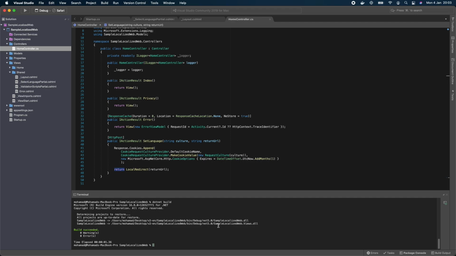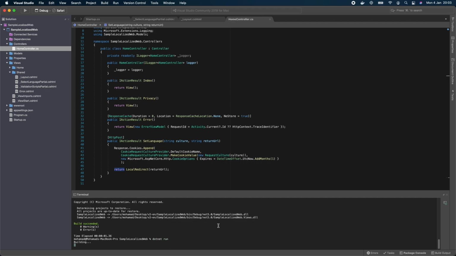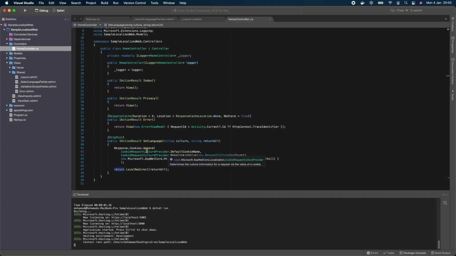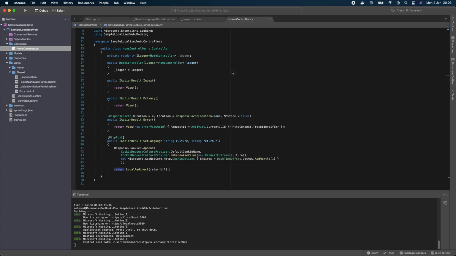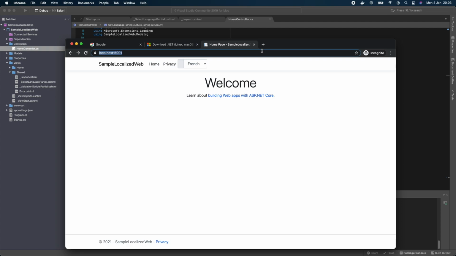Okay, build succeeded. The second thing is we run the application to make sure that it's running. Now we should see, once we flip through the languages, the application should also switch, and we'll see that the language has been changed. So let's refresh this, and we see, since we already defined English is going to be our default, as soon as we visited this page, English has been selected.